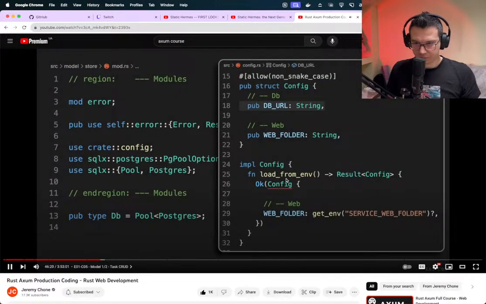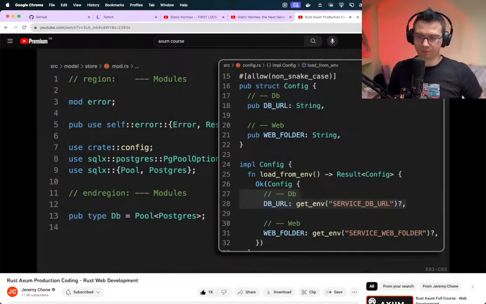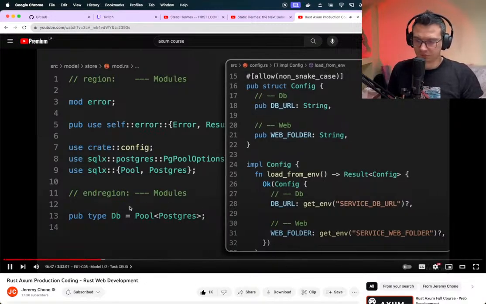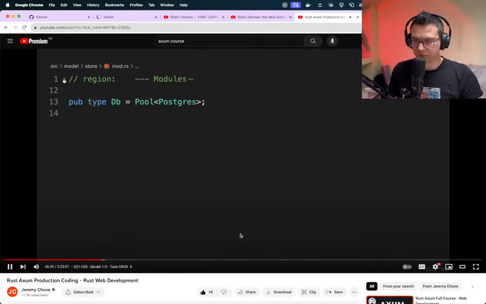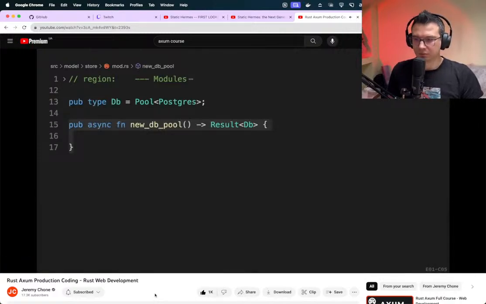And you guessed it, in the load from env, we're going to add DB, get env, service DB URL. Everything is becoming very simple now. And we still have our prefix before, so we know what comes from us, but sometimes in the Kubernetes or in the Docker scenario, you will have other environment variables that might not have this prefix that you still want to have. So you cannot assume that all of your environment variables will have such a prefix.